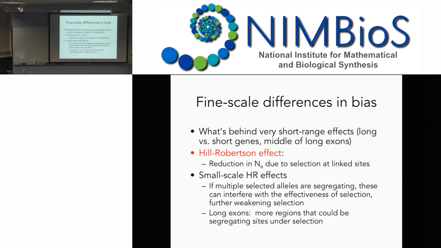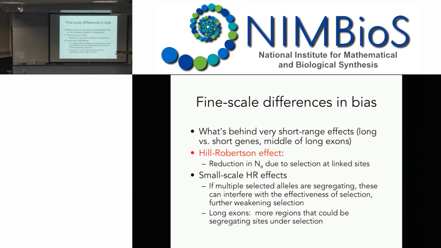So the Hill-Robertson effect was a paper they had in 1966, rather esoteric, had to do with animal breeding, and they basically showed that if I have selection occurring at a linked site, it makes selection at a nearby site less efficient. They phrase this in terms of a reduction in effective population size, but there are other features that can be involved, such as interference. So the observation of selection at a nearby site making selection at sites around it more neutral is in general called the Hill-Robertson effect. And this basically colors a lot of how we think about how genomes are structured.